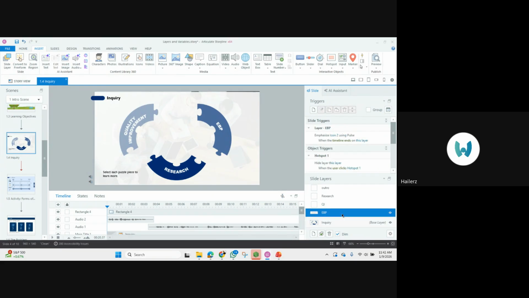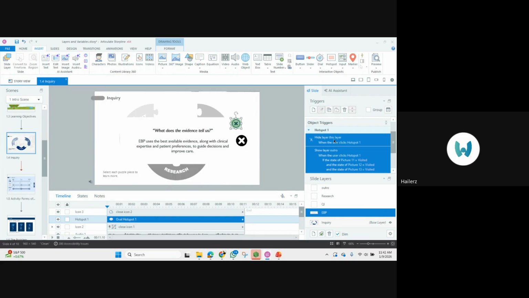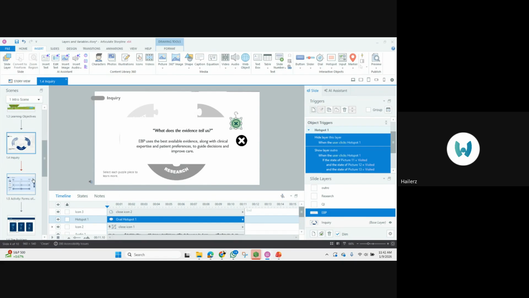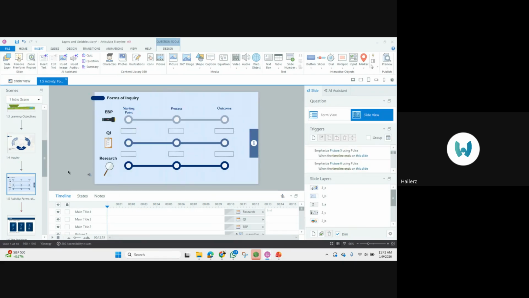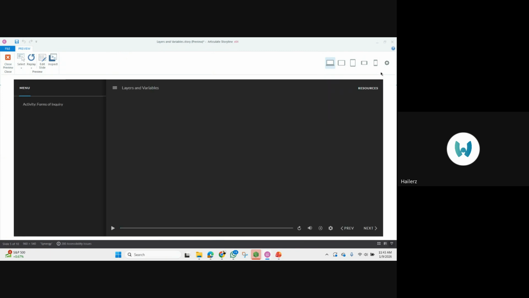So it's the same concept. It's just having that same text, and then maybe this time we're including a hotspot where you can hide this layer using the same trigger concept, right? You can say hide layer when the timeline ends or something. Same concept for this one, but on this slide, I'm using some animations, which were created in another tool, but then it's using that same layer variable principle that we've already learned about.